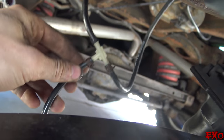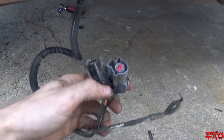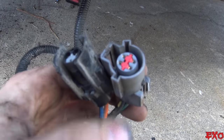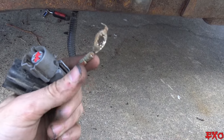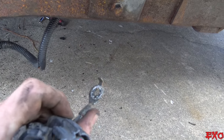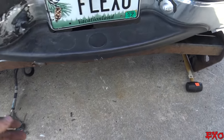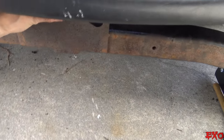And there we go. Everything is pretty much all disconnected here. Our harnesses are just sitting in here. There was some pretty big debris in there, but I cleaned her out and we'll have to clean this off with a little bit of compound, get that gunk off there. But she's pretty much loosened up. Let's get her all taken out of here and see how much it weighs.